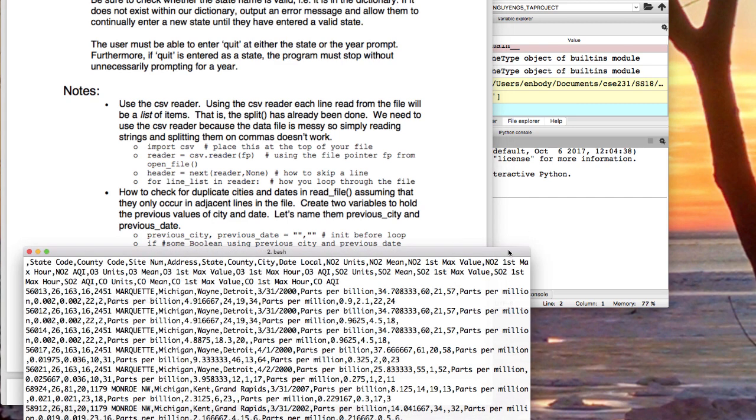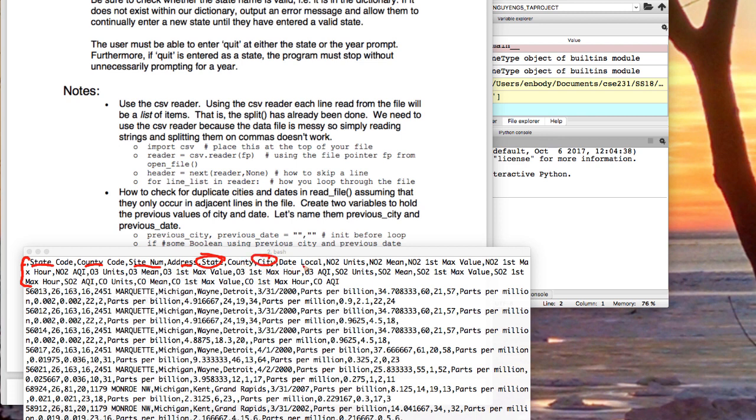So here I printed out the file. It would be a lot clearer if you opened this in Excel. But one of the things that you can see with this is that there's a lot of header information here. All right, you know, ID, state code, county code, site number, address, state. Okay, so there's one of the ones we're interested in.